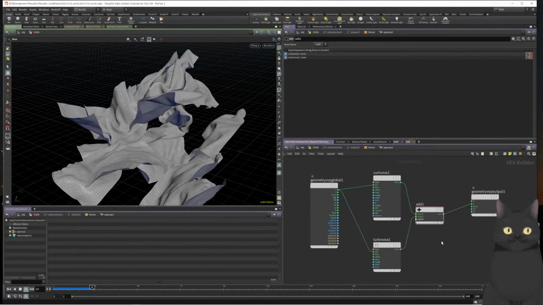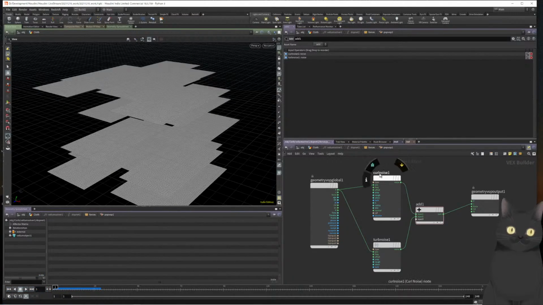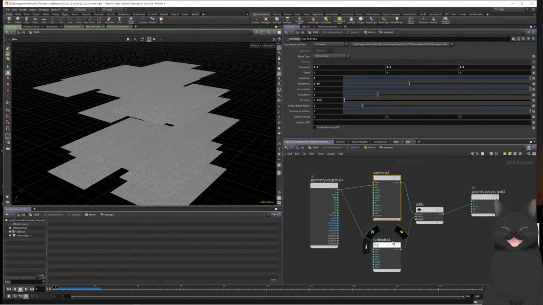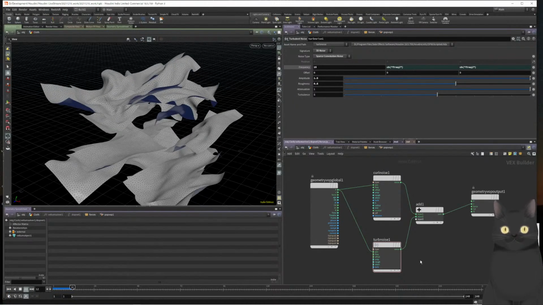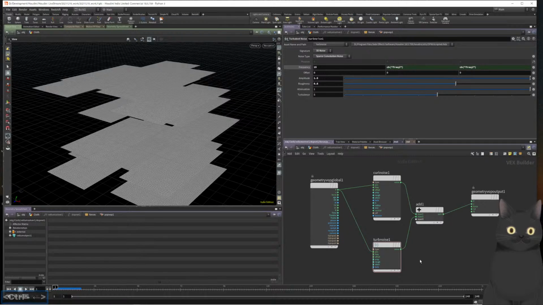Now you can play with the strength of each. So let's place, maybe this is too strong. Let's put lower than the curl. Let's see how it looks. So now it's just a matter of art directing your animation. We have a few wrinkles, but not as much as I want. Let's go with 3.